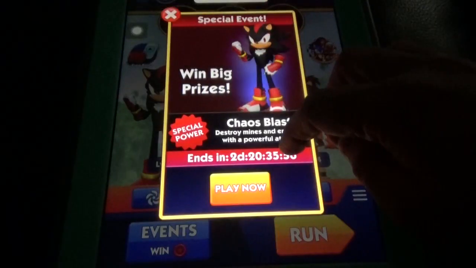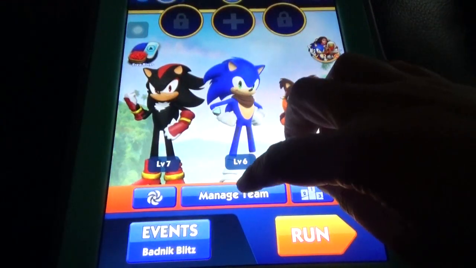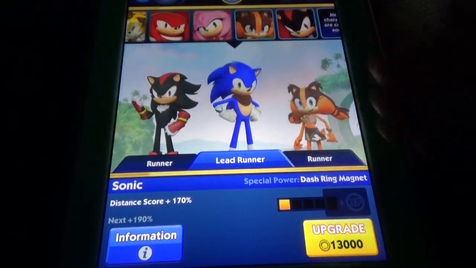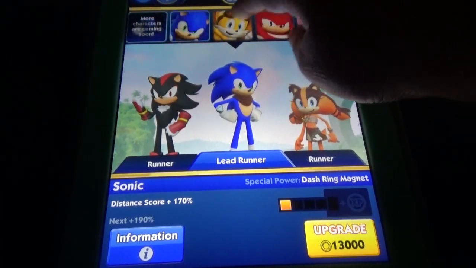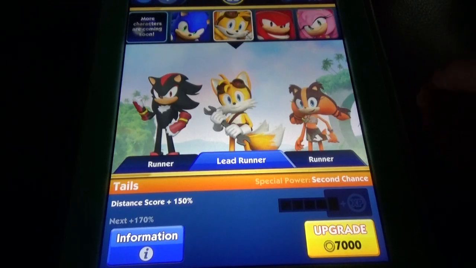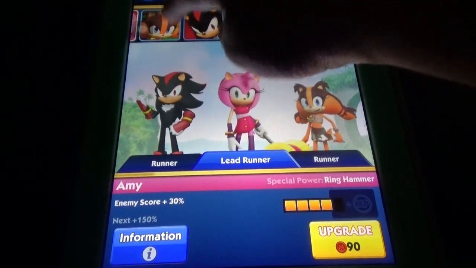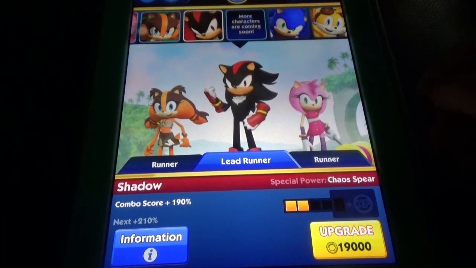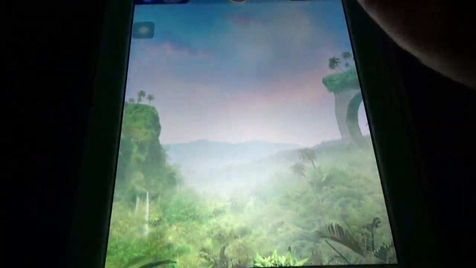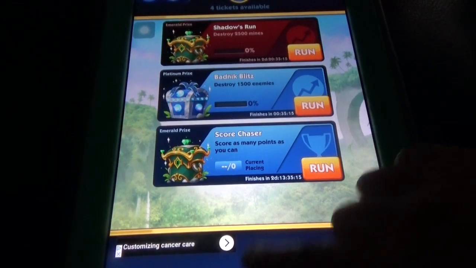In some events we can unlock Shadow. In the manage team we can see all of them: Sonic, Dashing Magnet, Tails, we can get one free revive, Knuckles, Knuckle Slam, Amy, Ring Hammer, Sticks, Protected Combo, and Shadow, Chaos Spear. In the events, we can see Shadow's Run, and you can unlock Shadow like that. Every time there will be some events.